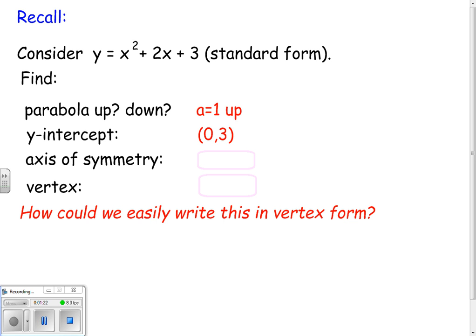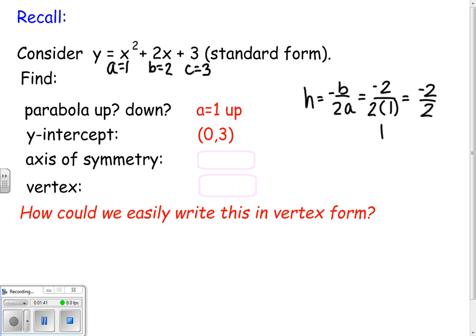The axis of symmetry. In order to find the axis of symmetry, you need to find h. Remember that a is 1, b is 2, and c is 3. To find h, you do negative b over 2a. So in this case, we do negative 2 over 2 times 1. We get h is negative 1, and so the axis of symmetry is occurring at x equals negative 1. And to find k, we're still missing that for the vertex, we would put negative 1 into the original function for x to solve.